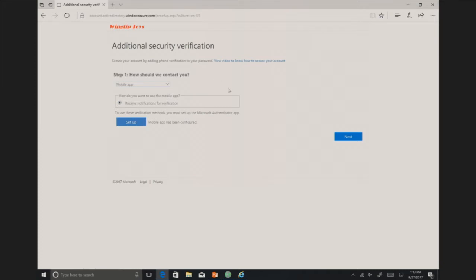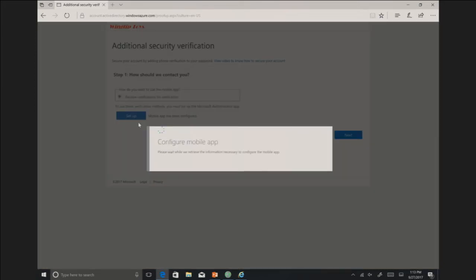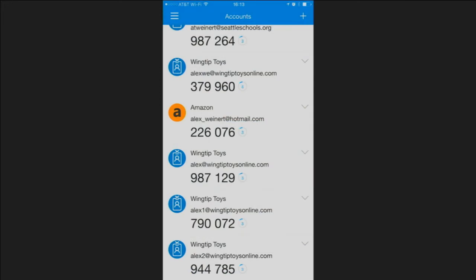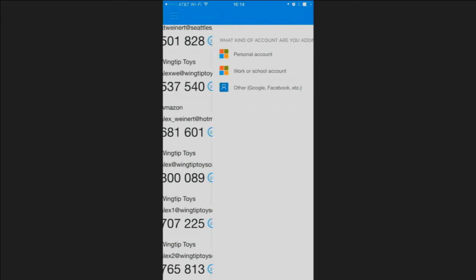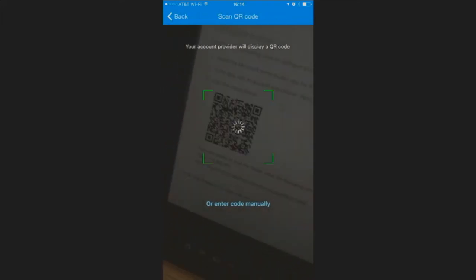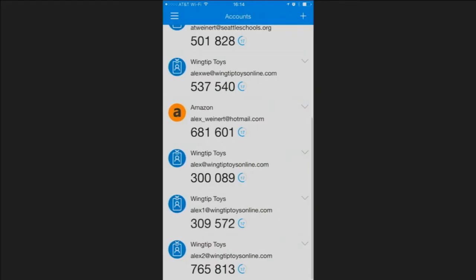So what we're going to do here is we're going to say set this up. Okay, and the experience you see is I have this screen. Now, I have not ever done something as cool as this before, but apparently, now you can see my phone. Woohoo! All right, and what I can do is go through here and just say I'm going to add a new work account. Okay, and it grabs the code, and then at that point, I'm going to be able to go through and just have registered on that device, okay?